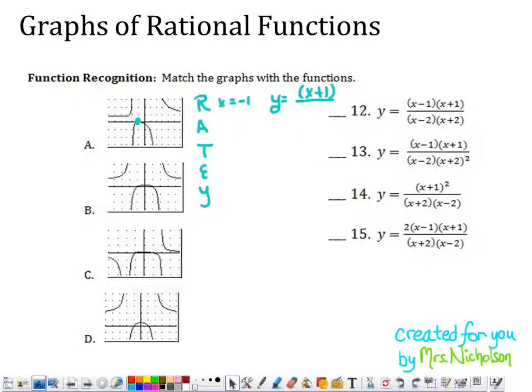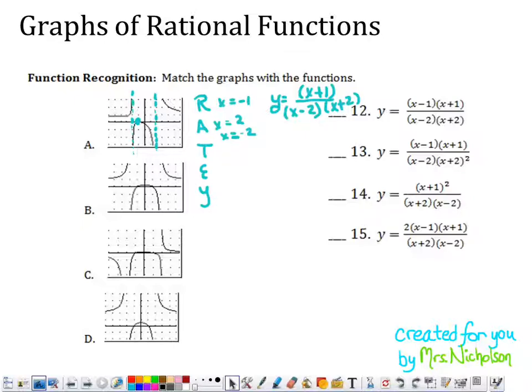Let's move on to asymptotes. In this graph, we seem to have an asymptote right here at 2, and we also have another one at -2. So asymptotes at 2 and -2. The asymptotes, we find those in the denominator of our function. And so in my denominator, since I have an asymptote at 2, I would have the factor x minus 2. And since I have an asymptote at -2, I would have the factor x plus 2.